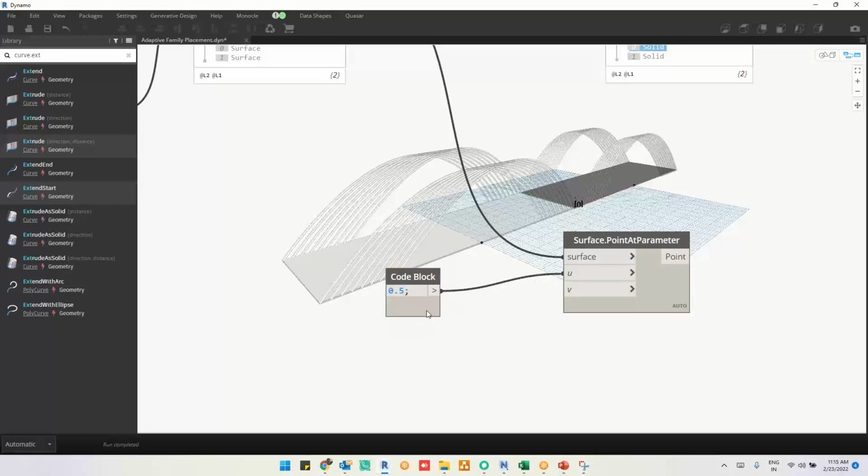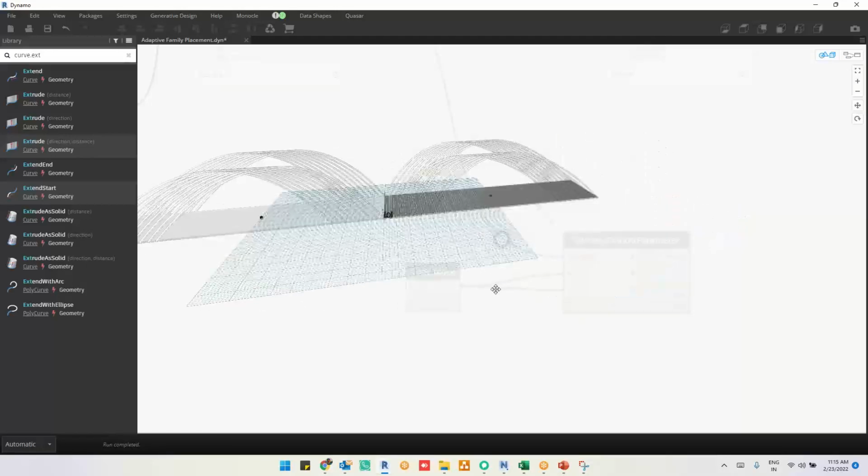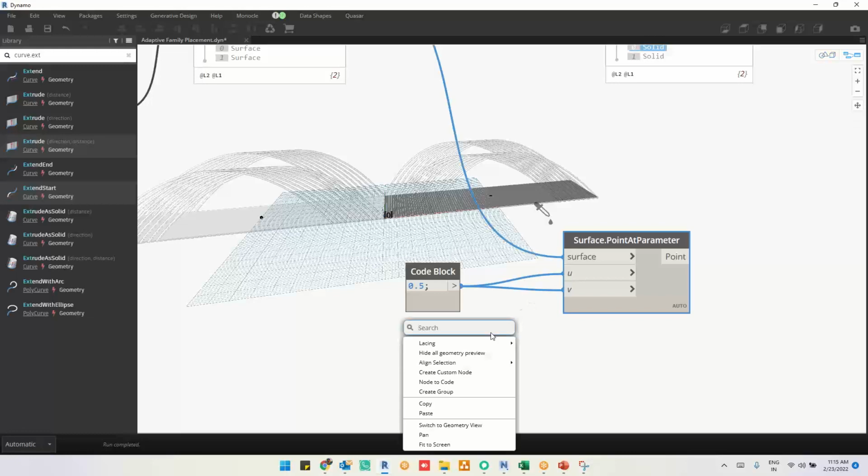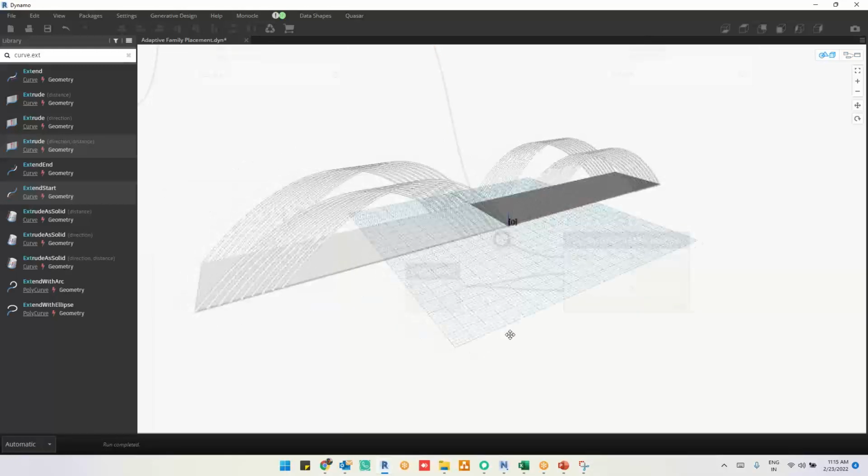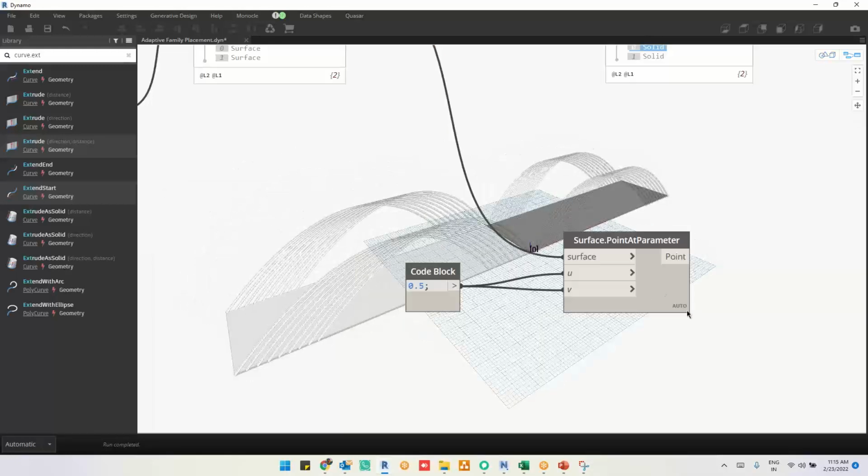Now I got the center point of this. Control I, isolate this. Now I have a center point here and I need a center point here. Now I want to place some pillars.